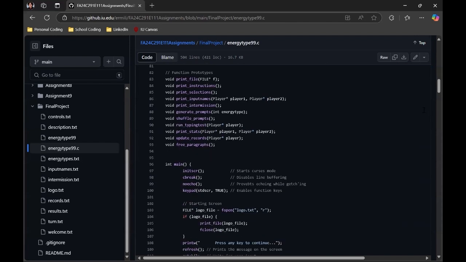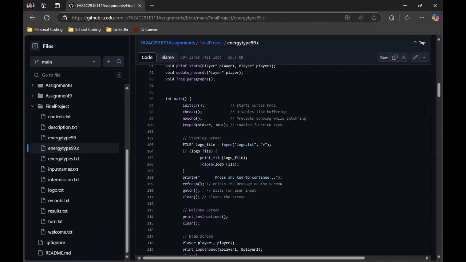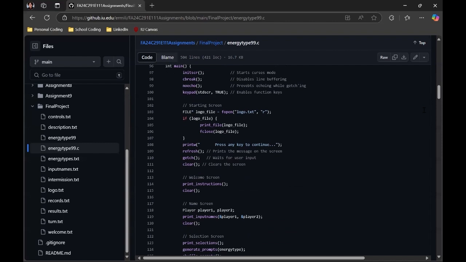And next we have the function prototypes that are necessary for my program. And in the int main function, the first 4 lines basically set up the curses.h library, which allows me to transition in between each screen. And most of my design and logos that are put onto the screen are actually in files, and they are opened and read throughout my program.